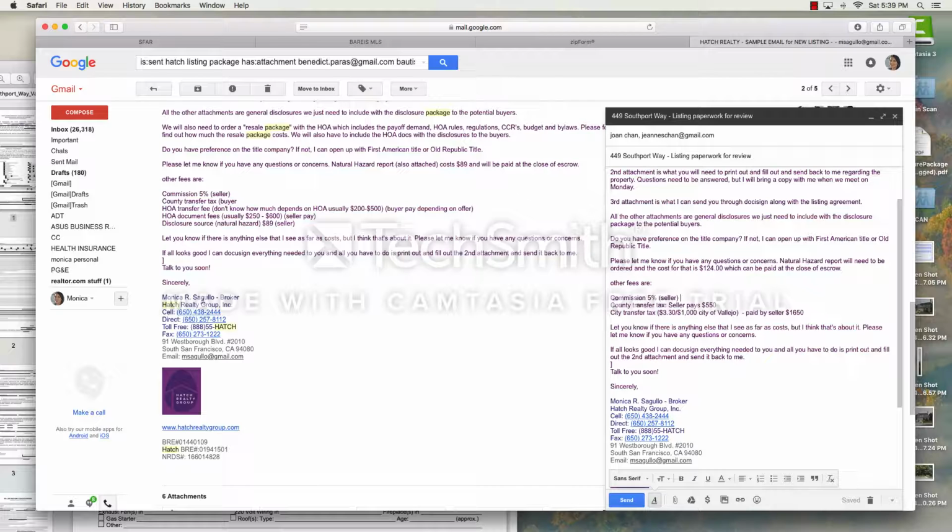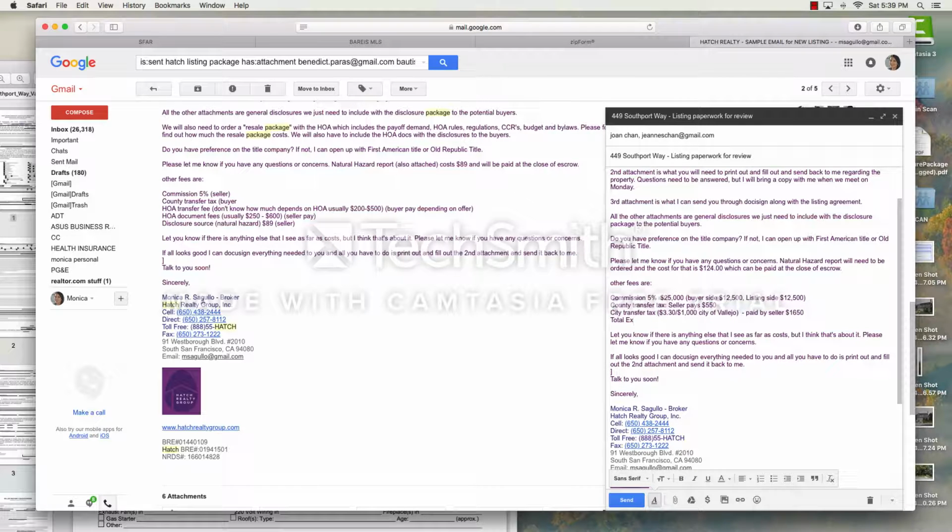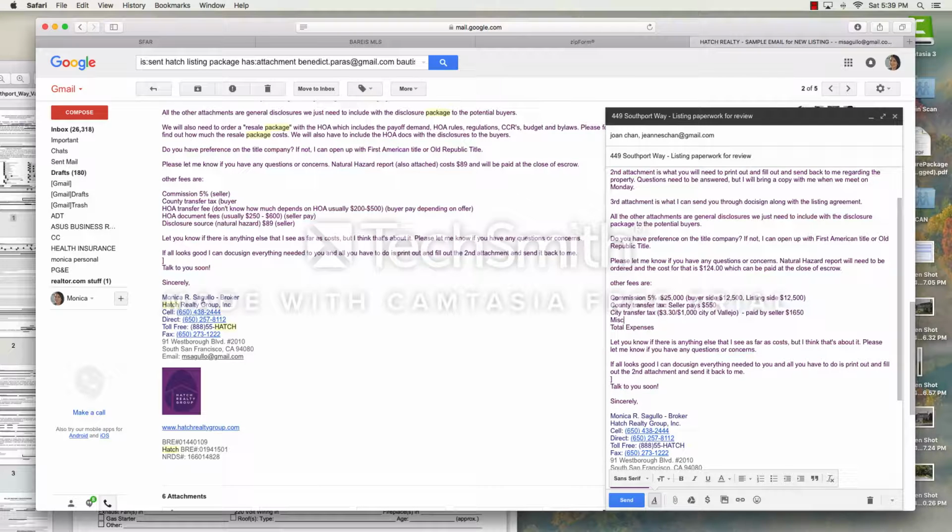Times 0.05. So you would estimated at $2,000 for the title and escrow fees. Solano.